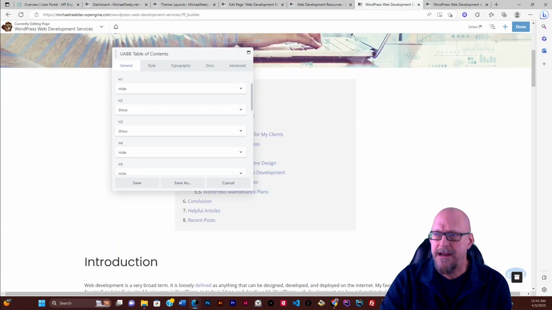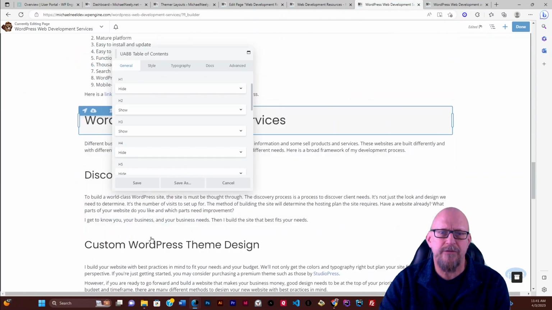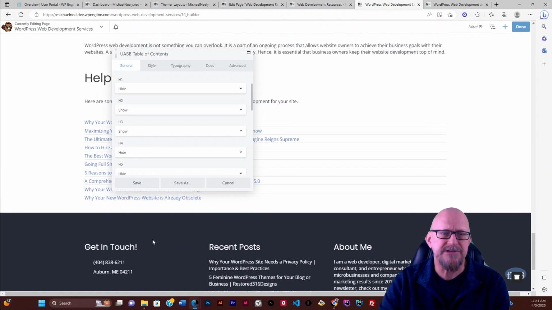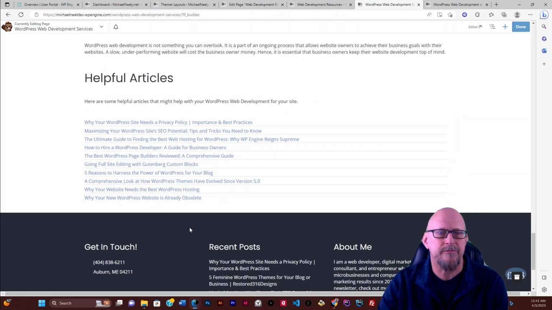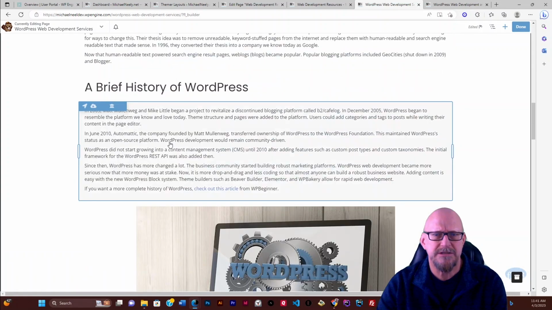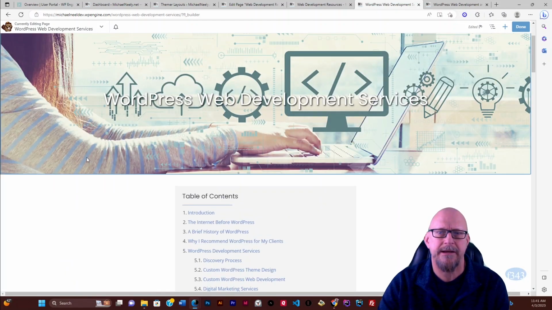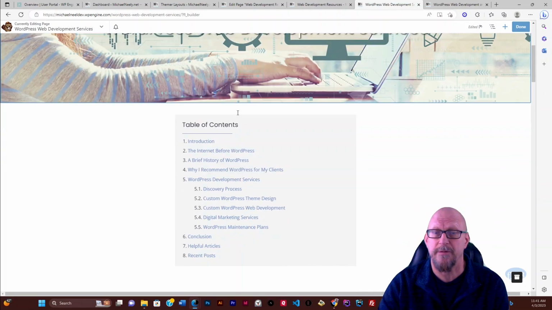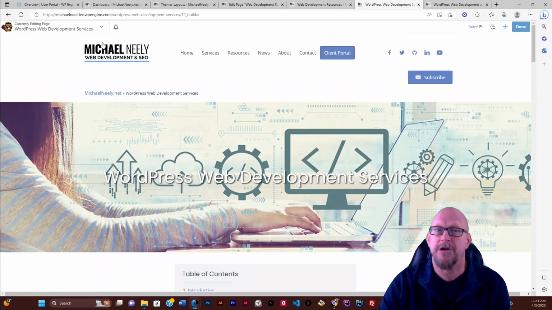And then way down here, that's an H4, but it's still being pulled up into the table of contents. Now, what makes it worse is that the recent post is outside the article. For some reason, I don't know why, and maybe one day I'll get into it. But instead, I found a different solution, which, in my opinion, works a little bit better. And this is what we're going to do with that.